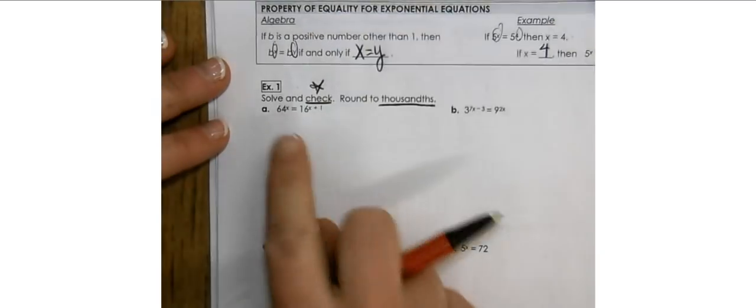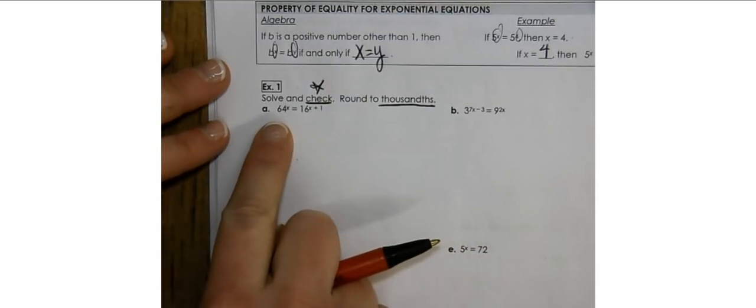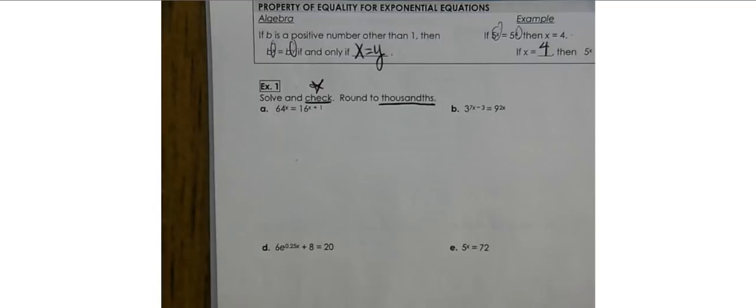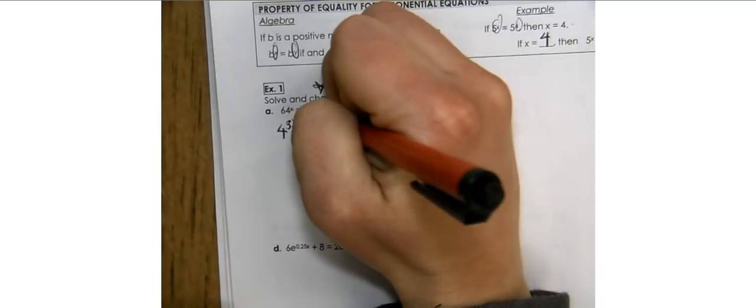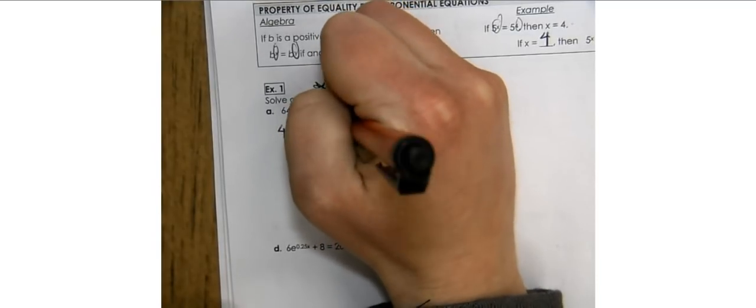So whenever you see 2 power situations, our goal is to try to change each of the bases to be the same number. So I can change 64 to be 4 to the 3rd power. And I'm going to attach that x to the 3. This is going to be equal to 16, which I know is 4 squared. So I'm going to write that as 4 squared times my exponent, which is x plus 2. Or I'm sorry, which is x plus 1.